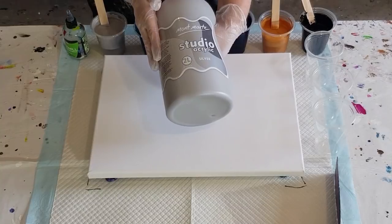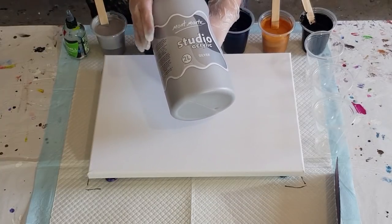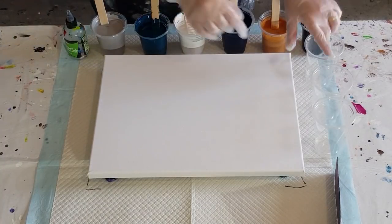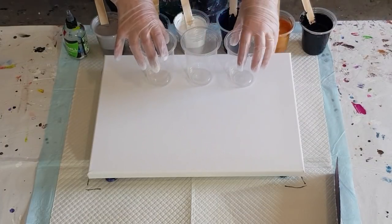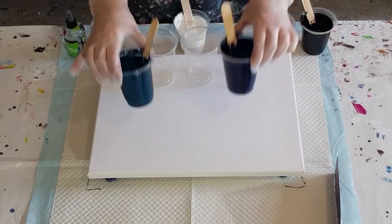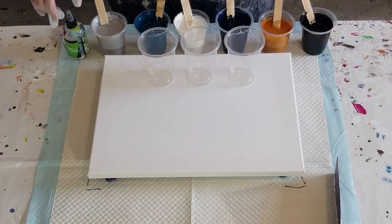The silver was a little bit thinner — not as thin as the normal paints but a little thinner — so I mixed that one and a half parts pouring medium to one part paint, and it was two things so I added an extra blob of paint. So I've got black, gold, navy, white, teal, and silver. The navy and the teal I just make up myself from the Montmartre colors.